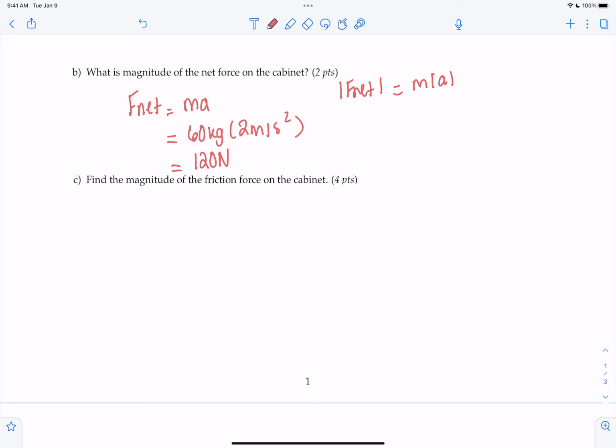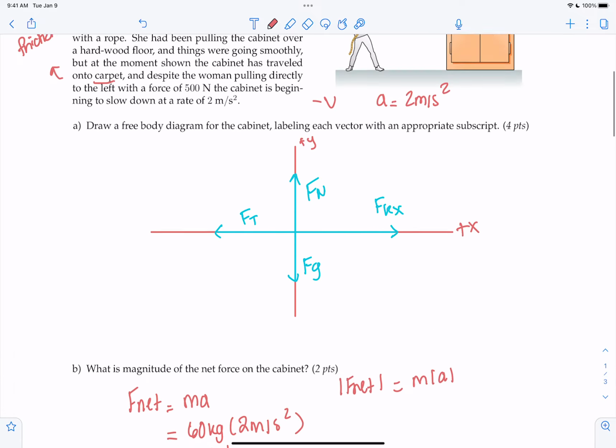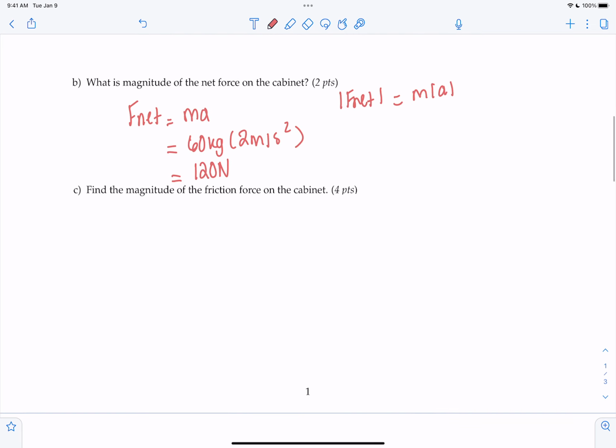Regardless, if they're asking for net force, that indicates you're going to have to set up some kind of equation where F net equals ma is involved. That's usually in terms of finding one force. But if you have an example like part C here, where you're trying to figure out this friction force, but you also have other forces in the x direction, so we know Ft but we don't know Fkx, then you would have to set up a whole F net x component equation. That's still equal to ma, and that would be max because this is the x direction. It's just that now you're also setting it equal to the forces that make up that net force. Does that make sense?